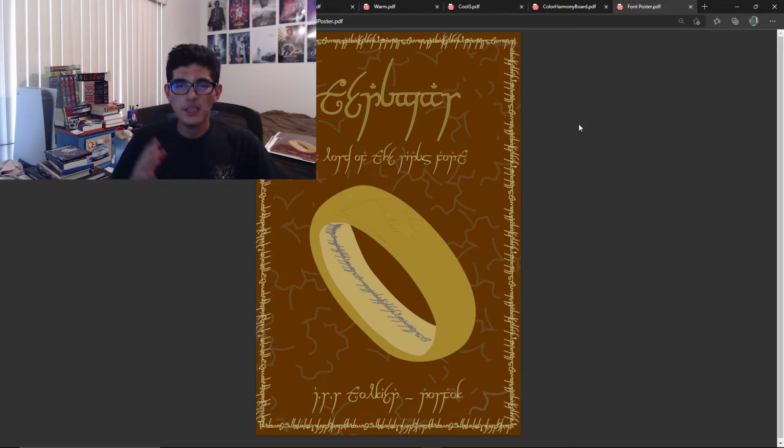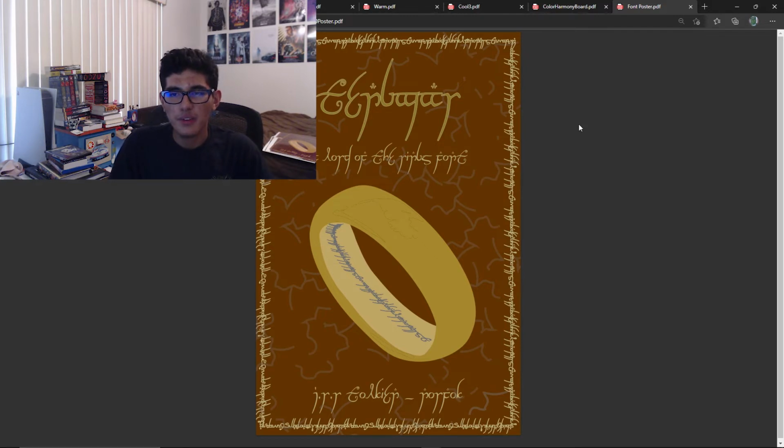But I had this image in my mind when I was coming up with this one. I had the ring, of course. That was something I wanted to use. Lord of the Rings, that's something you have to use with the ring. Usually for these I have something pictured in my mind that I want to work towards and try and implement on the screen. But yeah, that was something that I wanted to have the ring. I wanted to have, of course, the font that is famous for inside the ring.